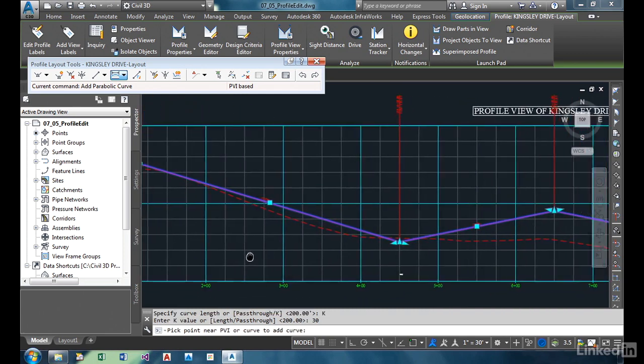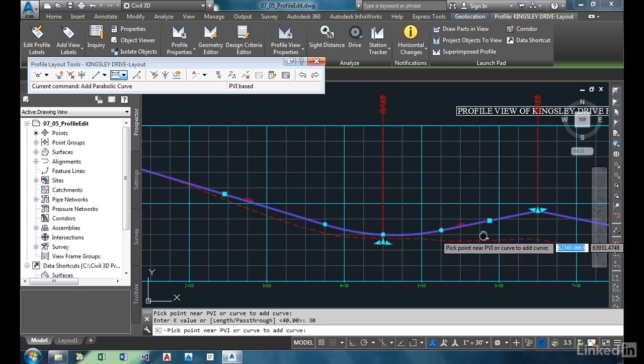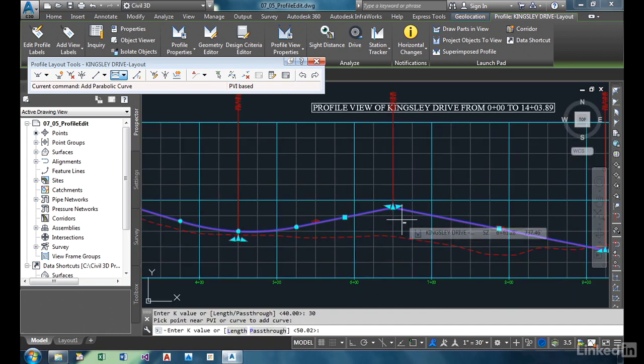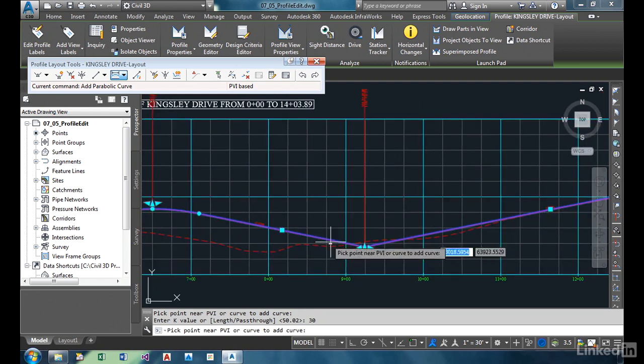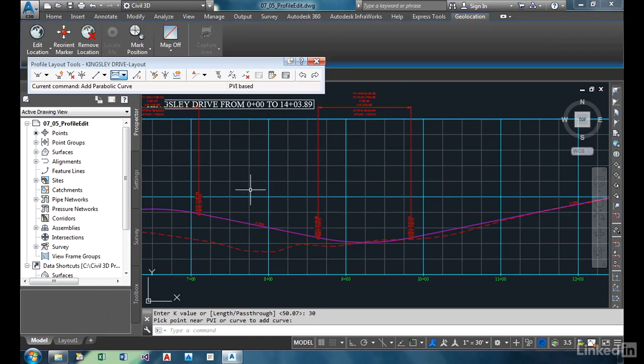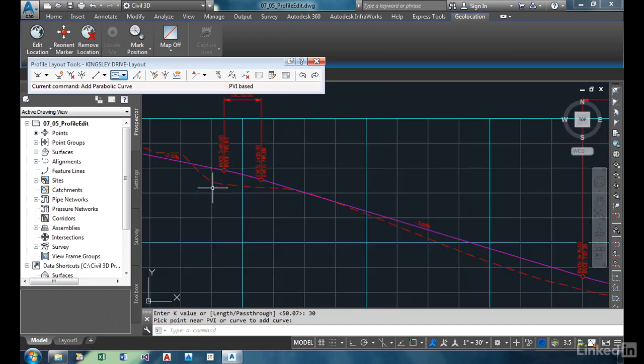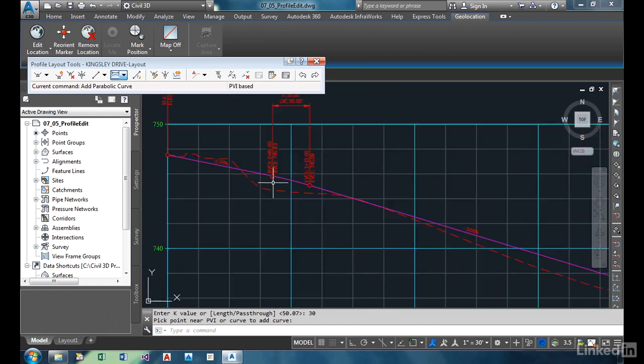It didn't create a very big one there, but we're going to just walk around and we're going to use 30 at all of our curves as our K value. And when I'm done, press enter. And of course the labels adjust because of the label set. Now, the closer I look at this, the more I realize we really don't need all of these different curves.